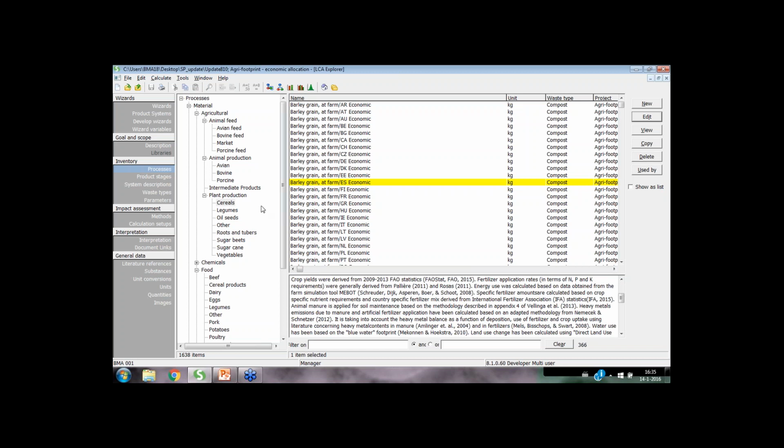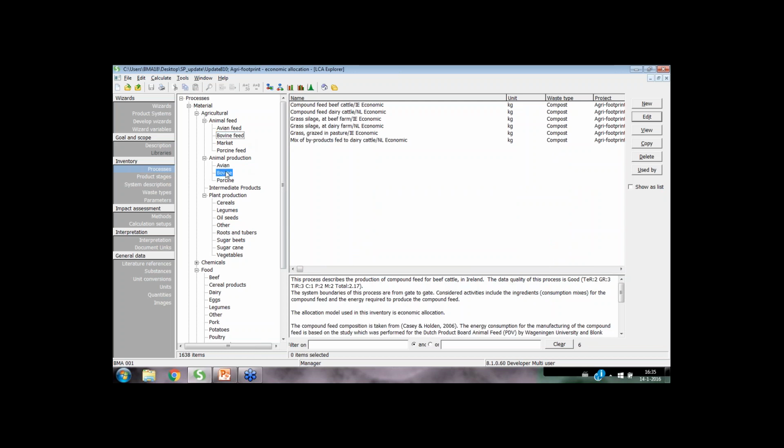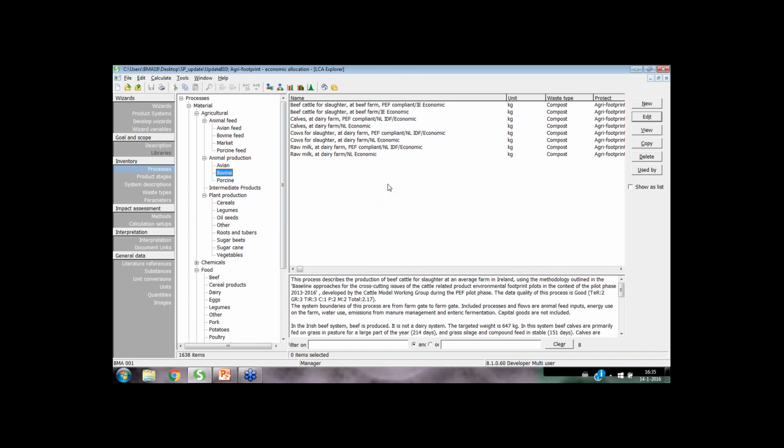Another important thing for the people involved in the PEF is the PEF-compliant beef system, especially the dairy system. As you may know, it is enforced by the Joint Research Center to use the IDF allocation on the farm and economic allocation on the slaughterhouse. And we have developed PEF-compliant LCIs for this to make it easier for you to do this. And also the emission modeling is now in accordance to what is set in the guidance there. So you have the European Environmental Assessment modeling for that.